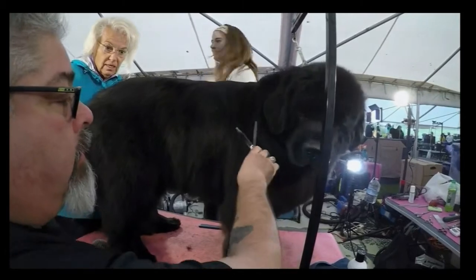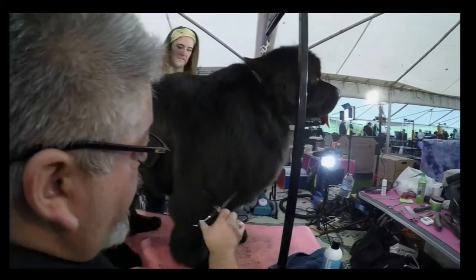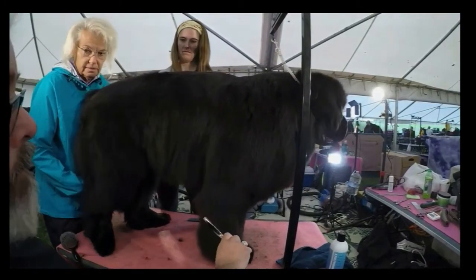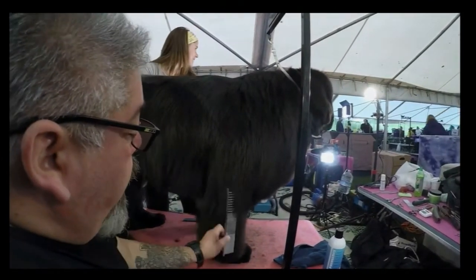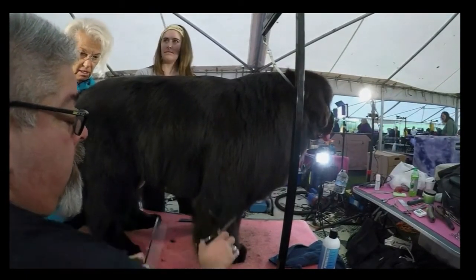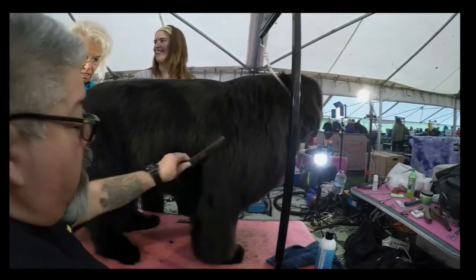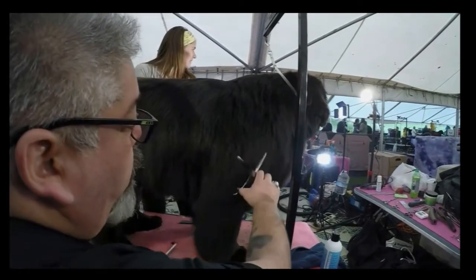90 degrees here. Straight down. 90 degrees back. By doing that, that's going to level all that out. And when you comb or brush at 90 degrees, it shows you the problem hairs that need to come off. So now you start to see that leg form instead of just a bunch of furnishing hairs.